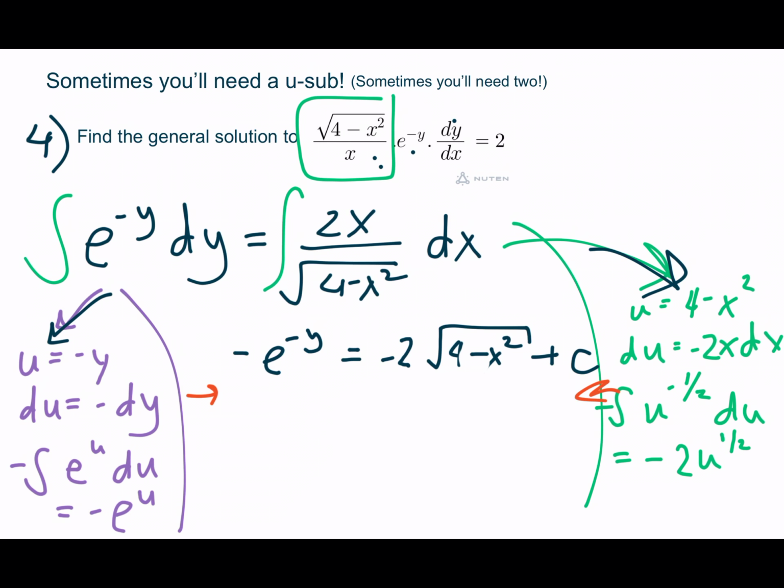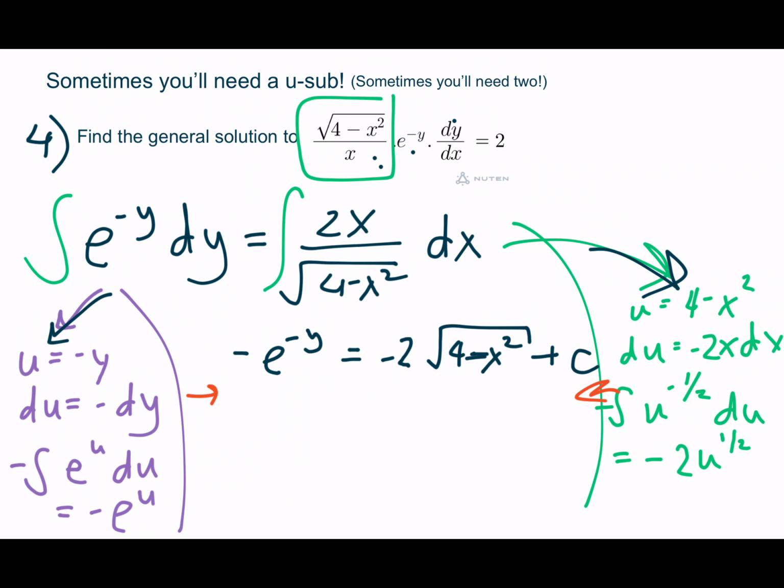And when you have e to a power, your instinct is to get rid of the e, and you want to get the exponent out of the exponent. You would take the log of it. But if I take the log of it right now, just to see what that would look like, there is something literally getting in between the natural log and the e, which means I cannot do it yet. Okay, again, for e and natural log to go and run off together, there needs to be literally nothing in between them. So here there's a negative sign in between them. I need to resolve that first, and then I can take the natural log of it.